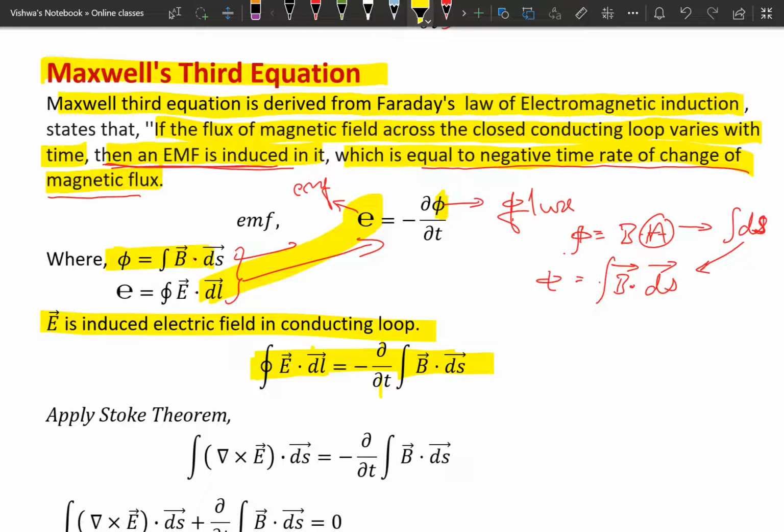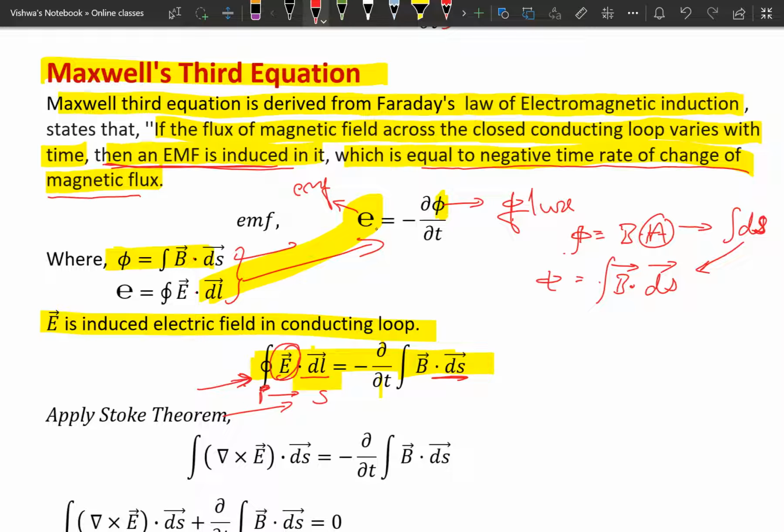Now we have to simplify these two, but these two are in different integral forms. This one is with respect to the length, or path, and this one with respect to the surface. Now we have to make these two integrals uniform, then only can we add or subtract. For that, we apply Stokes theorem to the left hand side. Using Stokes theorem, we can convert the line integral to a surface integral. So here I am writing P as path, the line integral, converted to a surface integral using Stokes theorem. Then we have to apply curl to this vector field.